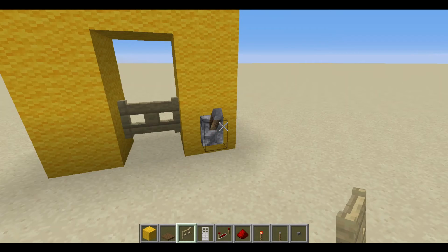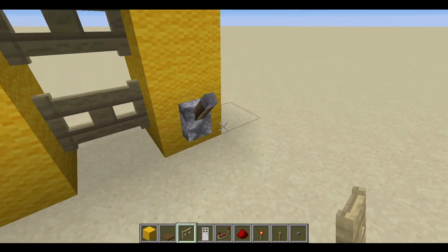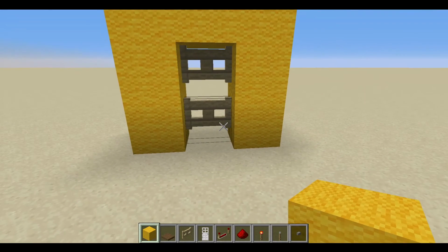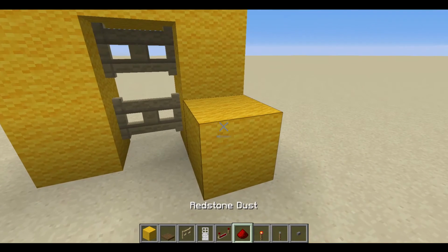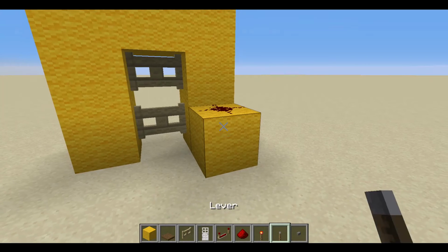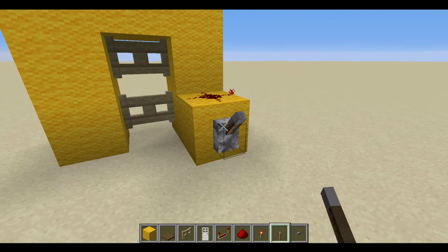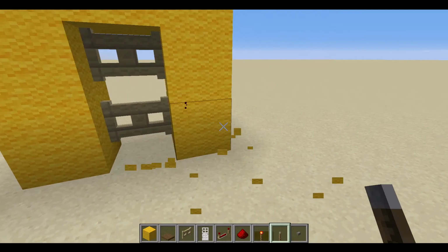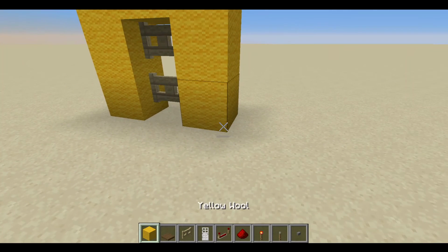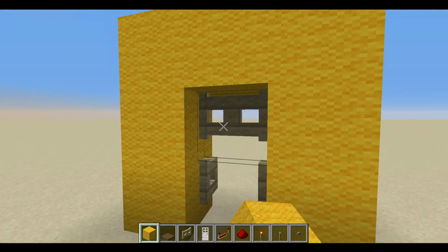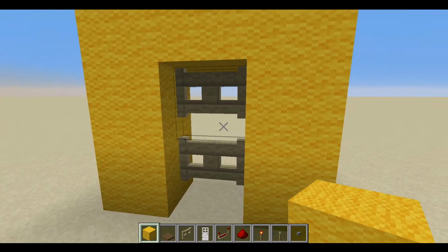Now, why would this be useful? Let's say you have an animal farm or a big pen or something like that, and you want to open the door. You want to open it easily, just a flick of a lever, without having to click them and then letting everything out.